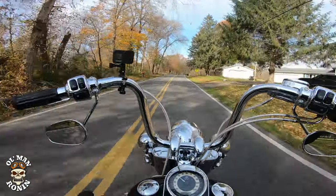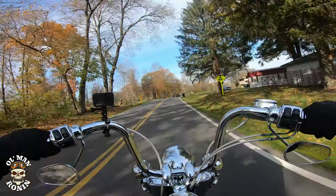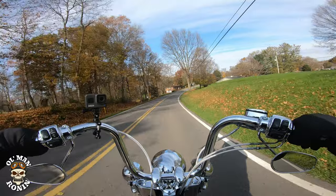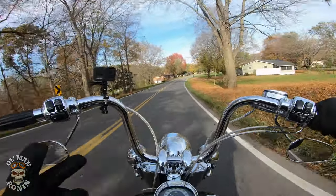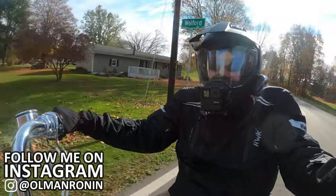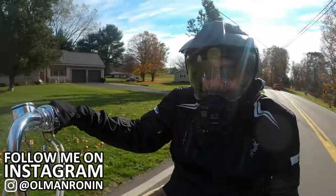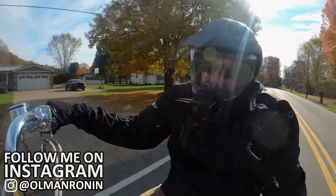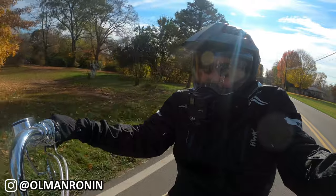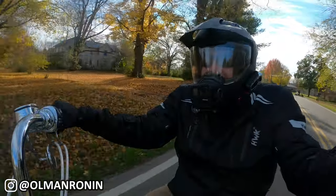Simplicity of design. These bikes are kind of like old school motorcycles. They don't have the highest technology in them. The V-twin in a Harley Davidson is basically the same thing all the way back to the Panheads and Knuckleheads. It's not much different, other than some improvements in the valve system, the cams and the crank and everything like that. There have been improvements, but the basic engine's the same.